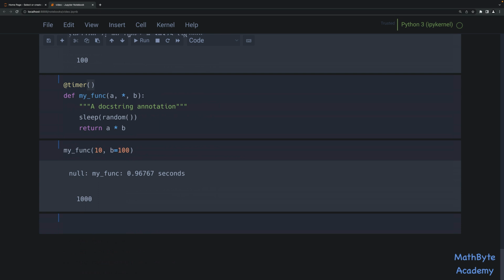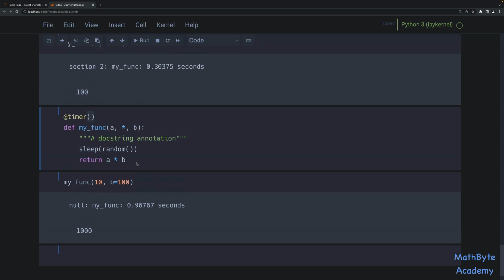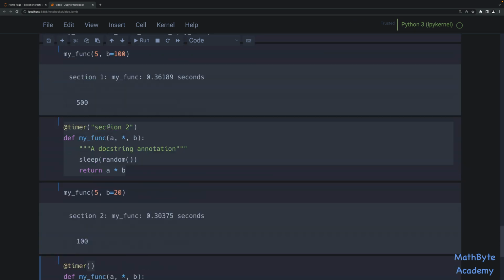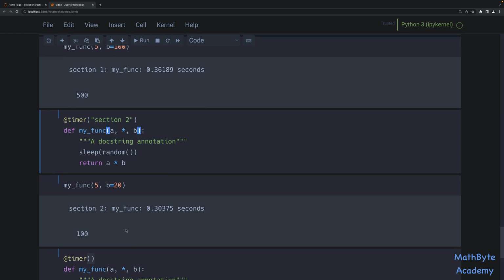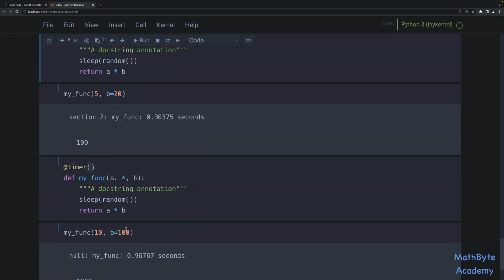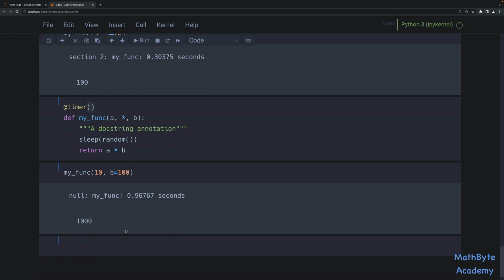So how can we achieve the same thing with our own decorator? At this point, this is really just to make calling the decorator, making that syntax, just a little simpler. We're going to do some work so that we can call timer without using the parentheses, or using the parentheses and passing an argument, right? So we want to be able to achieve both those things. Do you need to in your code? No, it's just basically something that makes it a little nicer when someone is using your decorator.